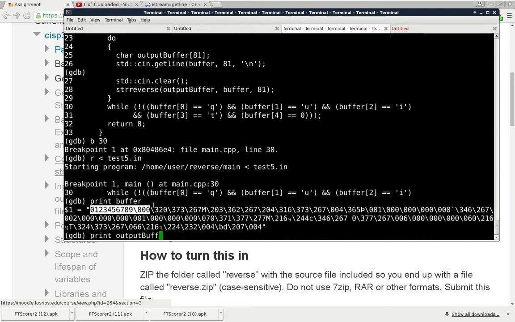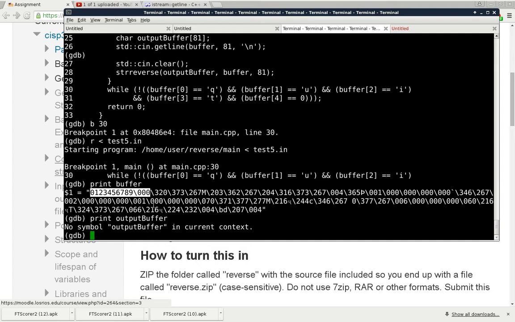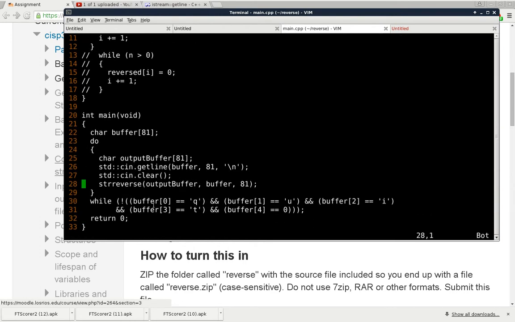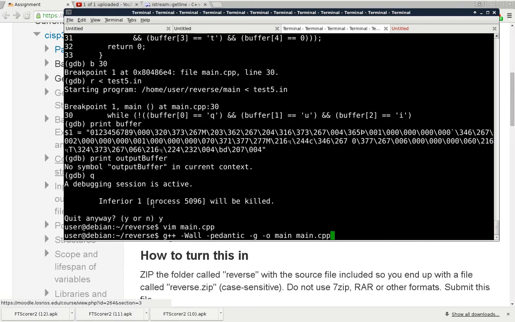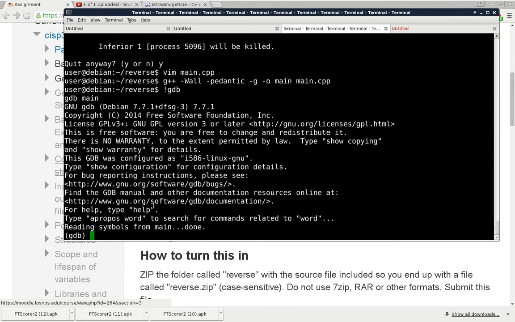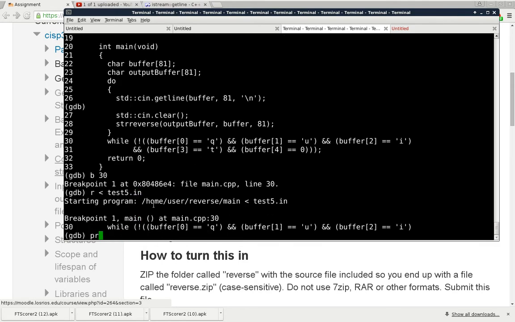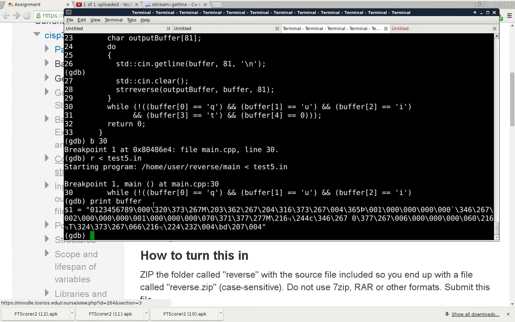The second thing I want to do is to print output buffer. Oh, I cannot see that anymore because I'm out of scope. Okay. So to make this program easier to debug, I'm going to put it back in scope, so by the time I get to line 30, I can see what is in output buffer. All right, so let's do this. There we go. Okay, this is the first time. Once again, I look at the input buffer, which is 0 to 9, which is great, with a null terminator. Now I look at the output buffer.